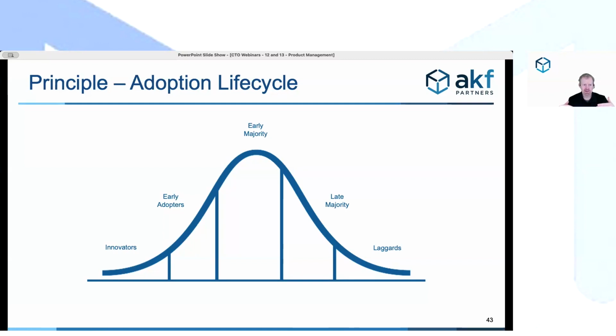Your early innovators are willing to take some missing features. They may have to rekey some data. They may have to do something in one system and do it with another. But they are the ones that start out early on. The early adopters need a bit more functionality to make the job easier. Early majority is where you typically have a lot more integration, a lot more feature sets to win a lot of the bigger customers. And then the late majority are those that are just following the early majority.